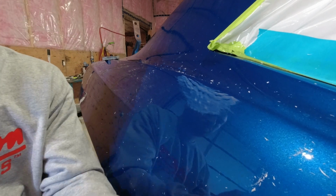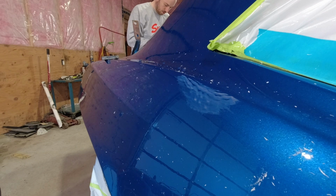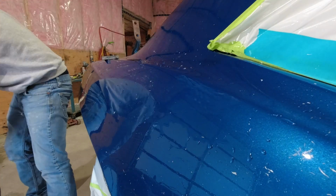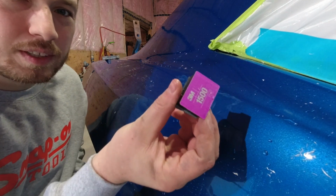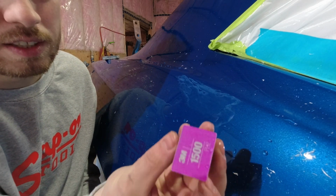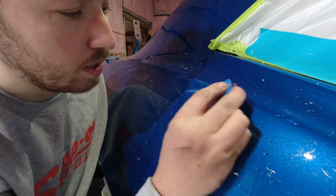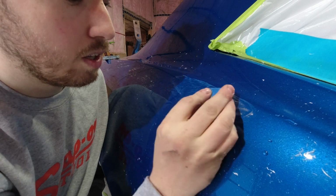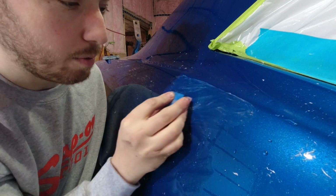So I've got this little 3M kit that has some little foam blocks and little tiny stickers of sandpaper. So I'm just going to go over the run first with it. You don't have to have that kit. You could just use a little foam block and whatever wet sandpaper you have.